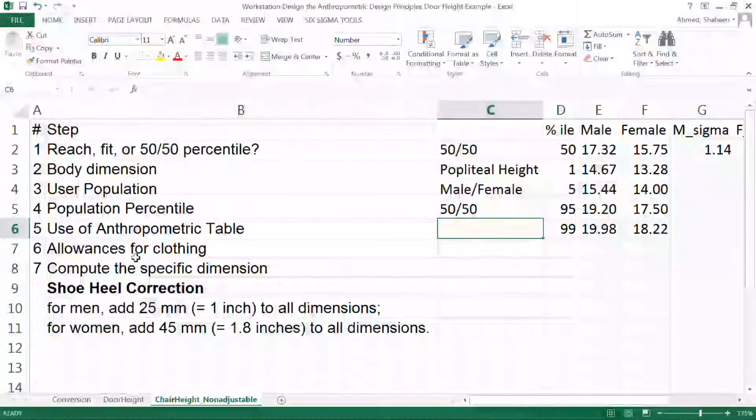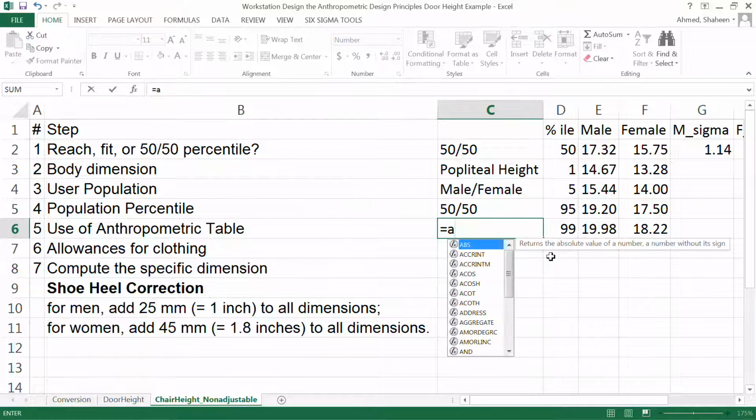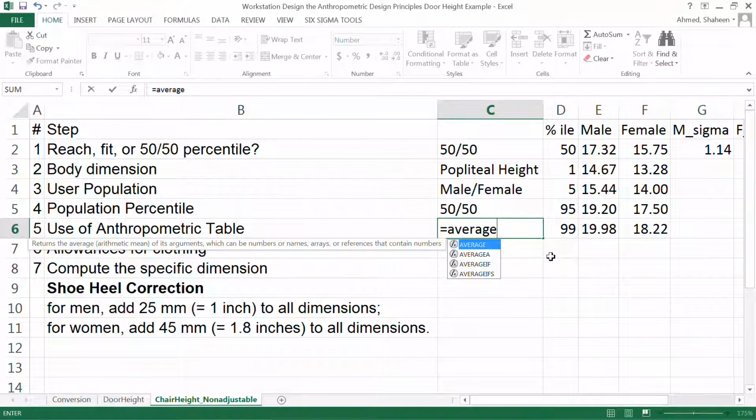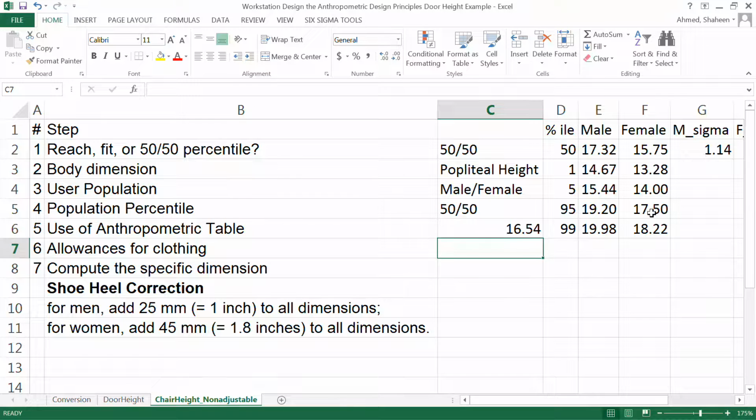Now, the user anthropometric table, I already did that because I'm averaging both the 50th percentile male and female. I'm just going to average these two numbers. So this is the height in inches, that many inches for the 50-50 percentile population.